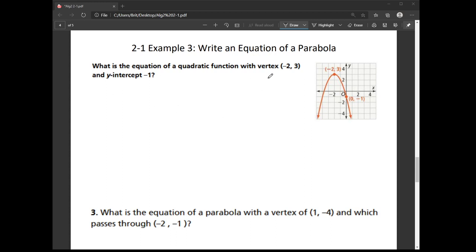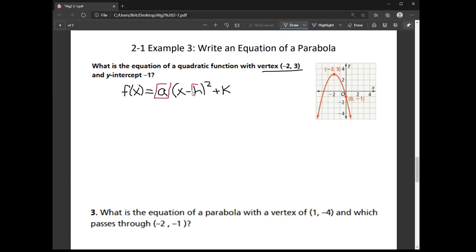So here we go. I'm going to actually be doing it in vertex form because they give us a vertex, which is really nice. Now recall, the vertex form of a parabola is written in this form: f of x equals a times x minus h squared plus k. So if I can find some of these values, it's possible for me to write the equation out. I know that I'll need to replace a, h, and k. Everything else in this formula is going to stay the same.